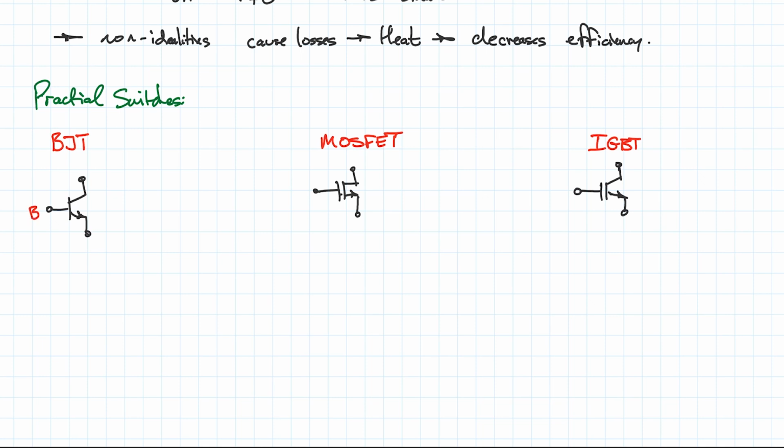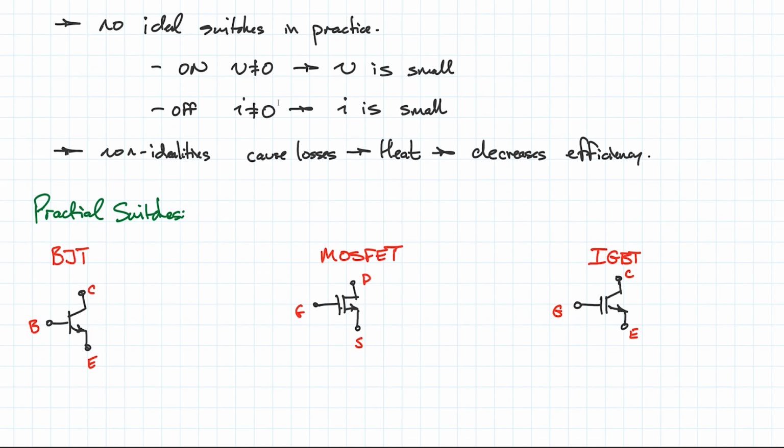And we can name these devices. We have here the base, the collector and the emitter, and here the gate, the source, and the drain, and these are all N-type. You can have P-type as well, but again, just reversing polarities. In this case, you have here the base, here the gate, and then here you have the emitter, but here you have the collector. So these voltage drops that I mentioned earlier, this V not equaling 0, is basically this voltage drop across DS or CE in the case of the bipolar devices.